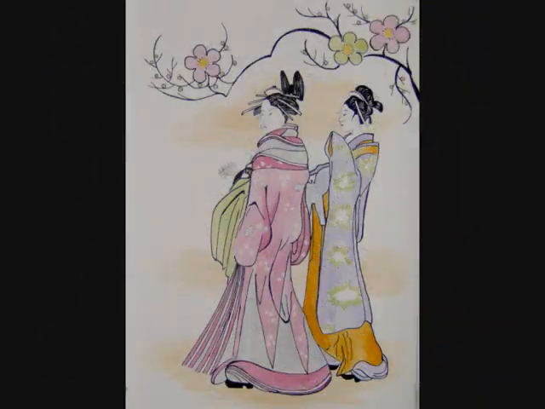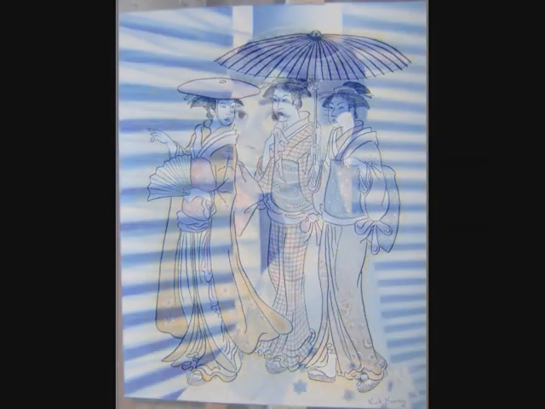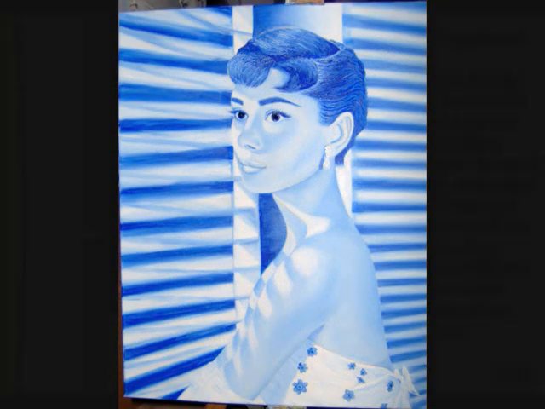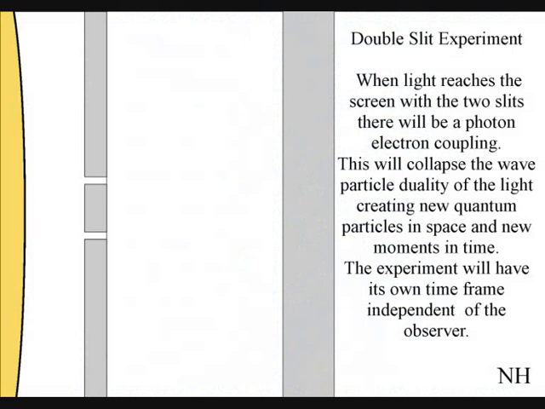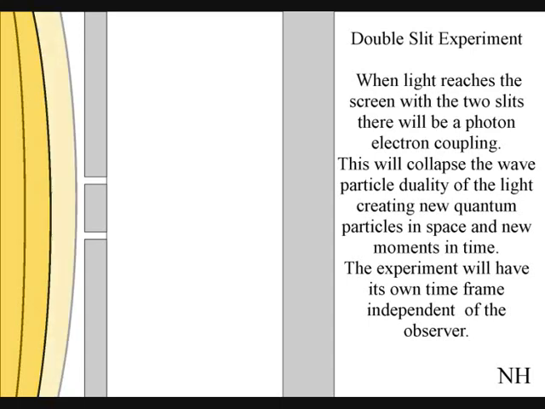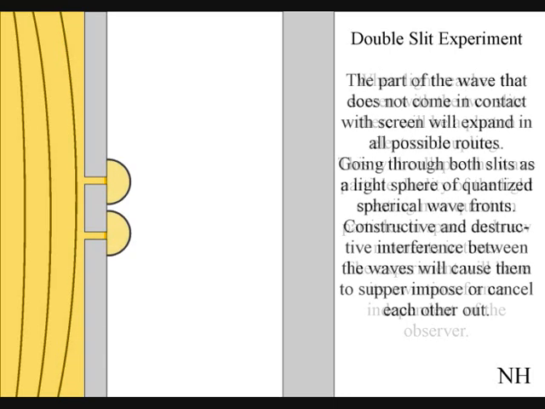The best way to see this happen directly with light is in the two-slit experiment. The light will expand in all possible directions as a wave-particle function of quantized wavefronts. When the wave function reaches the screen with the two slits, the photon will react with the electrons of the screen. This will collapse the wave-particle duality of the light, creating new quantum particles in space and new moments in time.